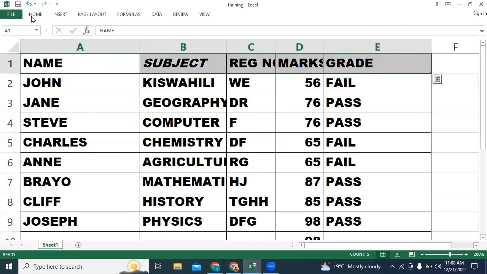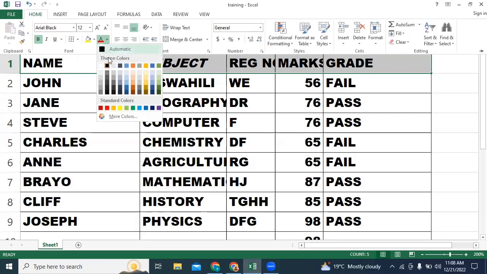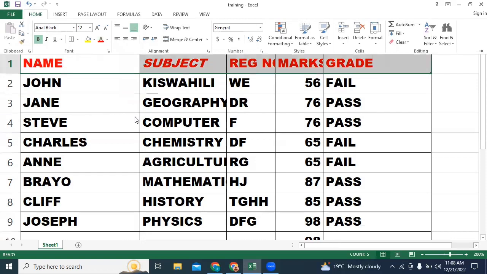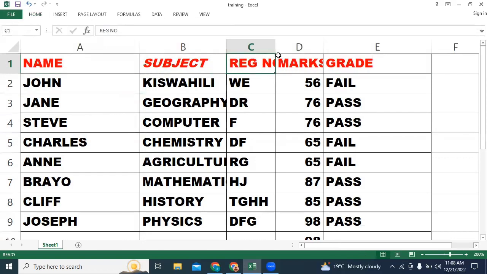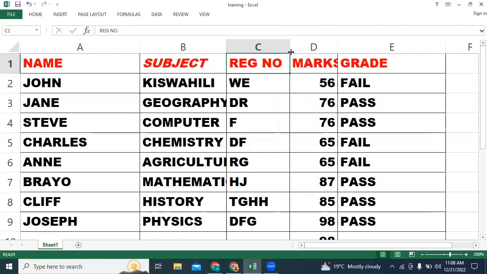Let's put the color to be red. And also you can always expand this so that it can fit in your cell.